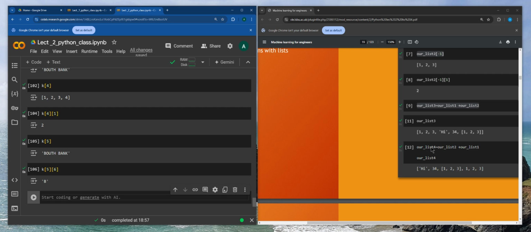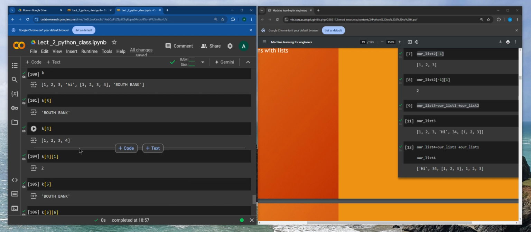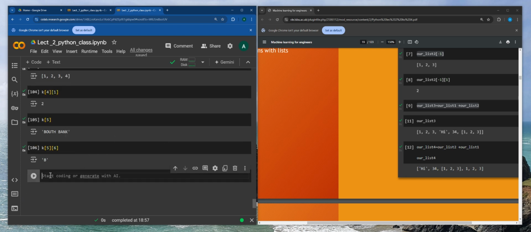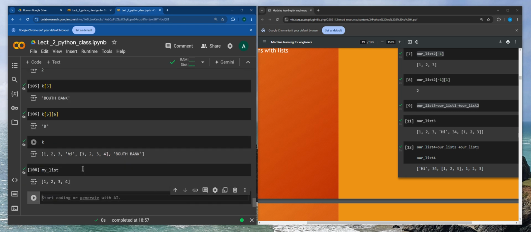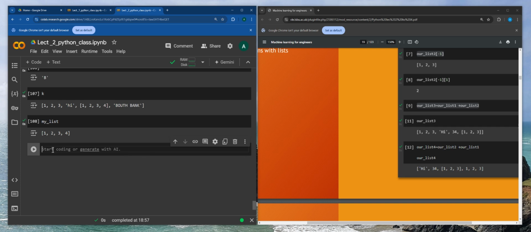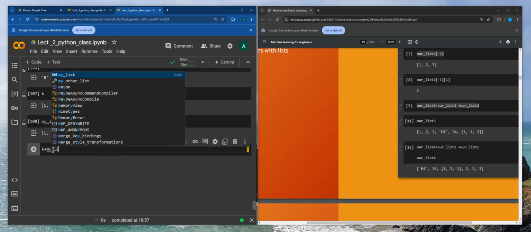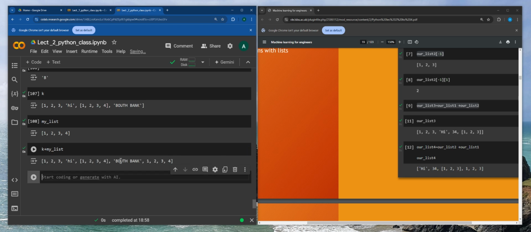Now, I have this list 4 here created by adding 2 lists together. You can indeed do that. So we had K, and we had my list as well, I think. Okay. So if I put K plus my list, you realize what happened?